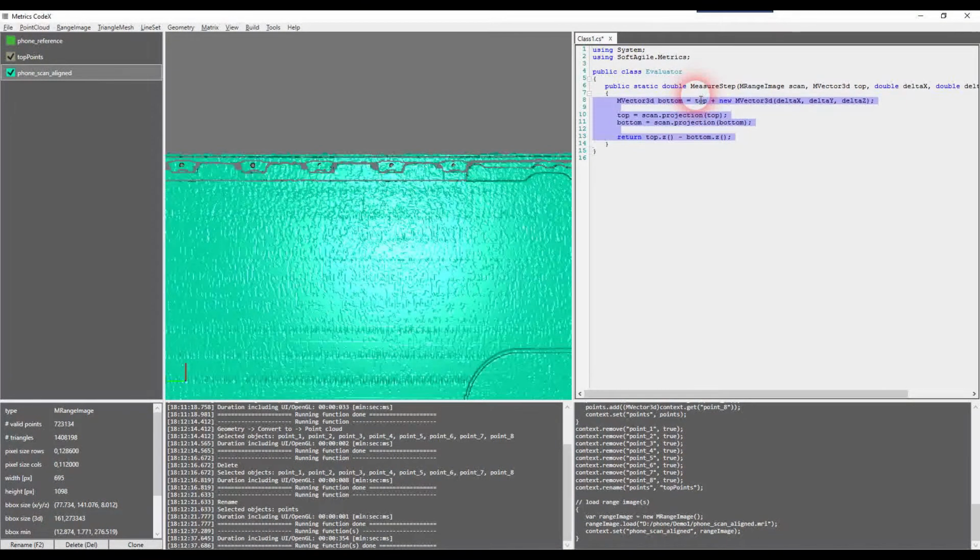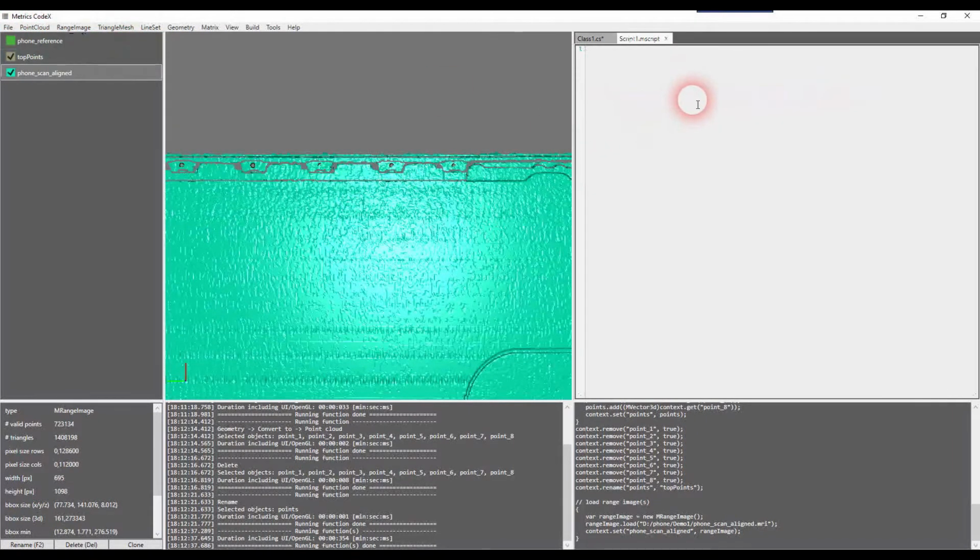It's only using single points, and in a real-world application you might use something more robust, using some selections, some smoothing, averaging, outlier removal, or whatever. But for our purpose now, that's sufficient. So let's say this is the function that we want to use. And now I'm creating a script, and the script will now get the data from this script context here and provide it to the class and run the class code.